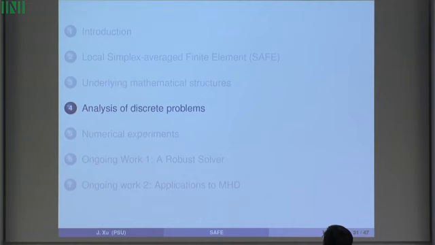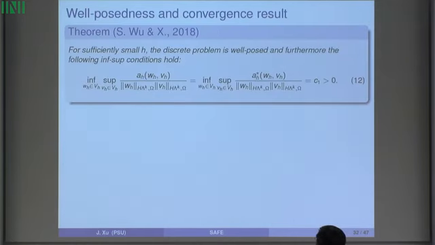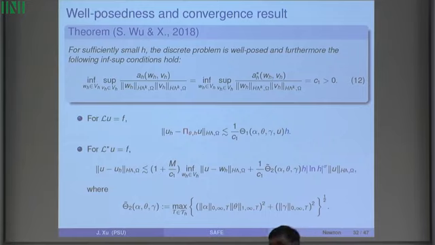Which is nice. But to do these things, I need to prove the inf-sup condition. Actually, using this commutative diagram, you can prove the inf-sup condition. In this case, it's not convection dominance. I just want a convection diffusion problem. For a purely convection dominant problem, you want to say this is uniform, and nobody knows how to do this. But if it's just a convection diffusion problem, you can prove, for H sufficiently small, the inf-sup condition and all this rate of convergence.